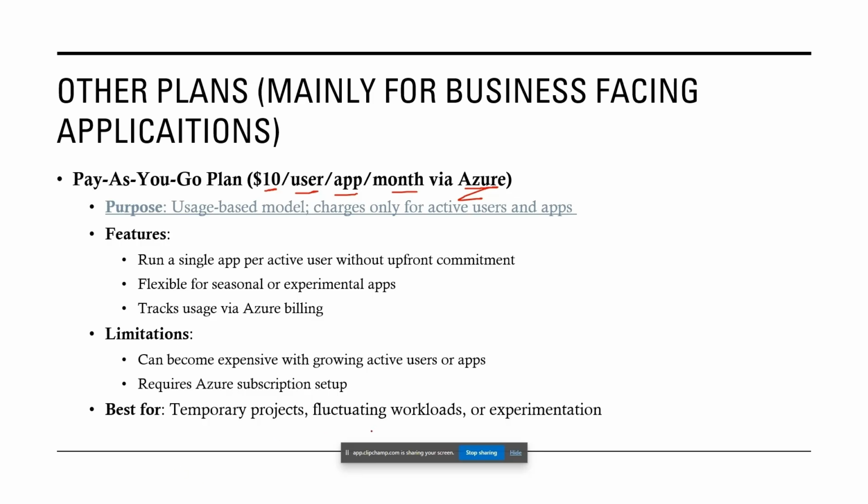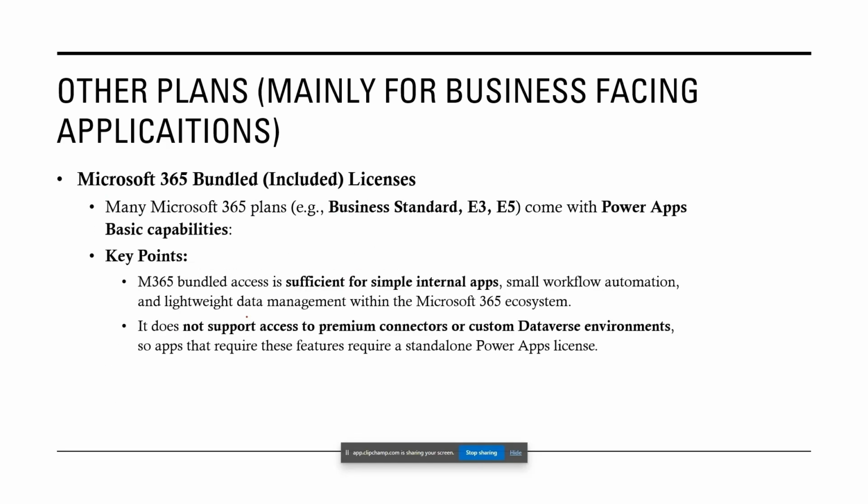This is best for projects with fluctuating workloads. So if you are building an application, for example, for a seasonal business, or a seasonal application, that only once or twice a year will get used, and it will get used a lot during those few months, and the rest of the year nothing will happen, your best bet would be to go to pay as you go. The problem is, if for some reason it is being used a lot throughout the year, then it can be more expensive than the other two plans that we discussed right now.